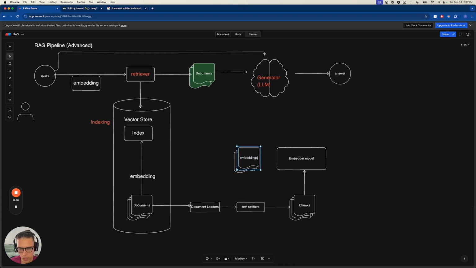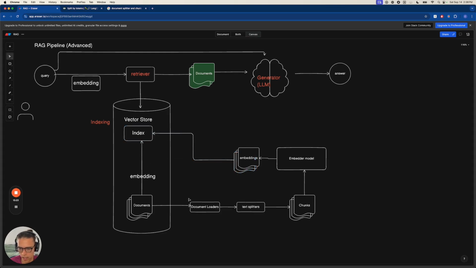And these embeddings are just vectors. So there's one vector per each split. That vector maps to some semantic space or some vector space that represents its semantic meaning numerically. And then these embeddings are what get stored in the vector store in your index.